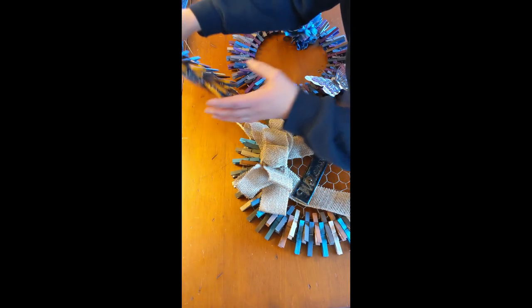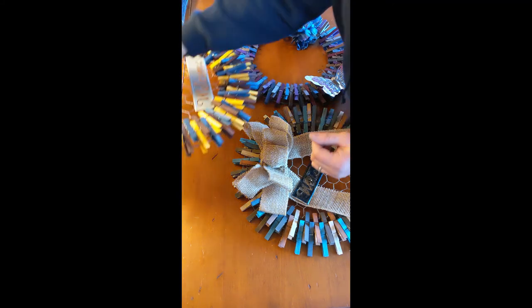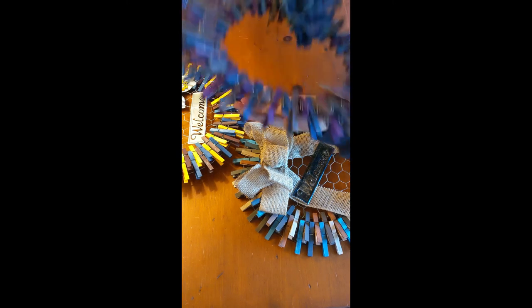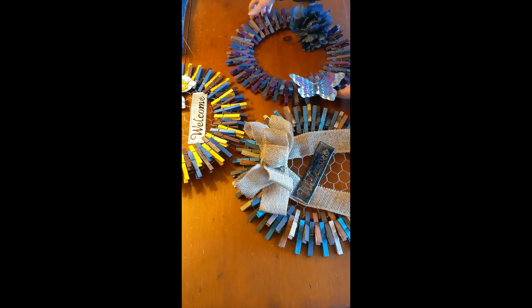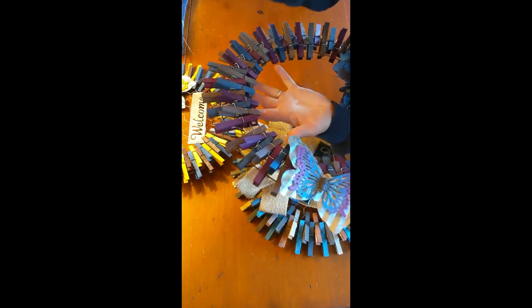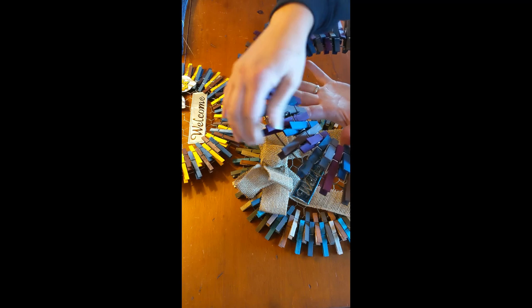What makes the dye really nice is that it gets everywhere — it goes in all the crevices that paintbrushes can't reach. The one thing you need to know is that these are all non-toxic dyes and I do not use preservatives. So do not use these for your clothing — they will bleed onto wet clothing if you are using these outside. But these clothespins would also be great for decor ideas for bridal showers, baby showers, or picture walls with colored clothespins. Just don't use them on clothing fabrics, especially wet ones. The only place a wooden clothespin sometimes doesn't get dyed is right on the inside, but that is usually hidden when you close the clothespin.